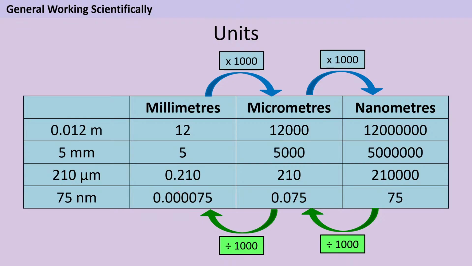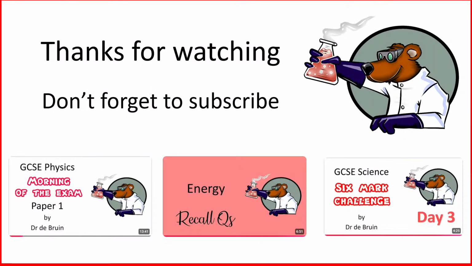So these prefixes like milli and micro and nano, they can apply to any base unit. So you can have milliamps, or you could have microvolts, or you could have nanowatts. So all of the conversions are thousands. The only exception is centimetres, and the reason it's an exception is because it's not a proper scientific unit. But hopefully you know that there are 100 centimetres in a metre because you use them all the time.